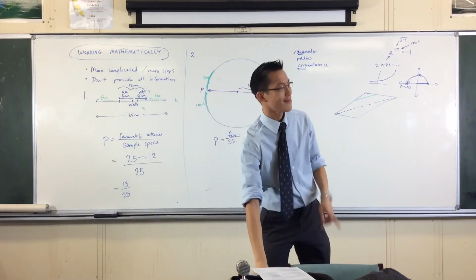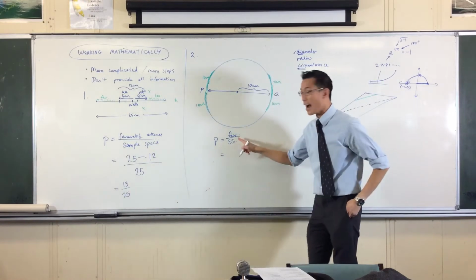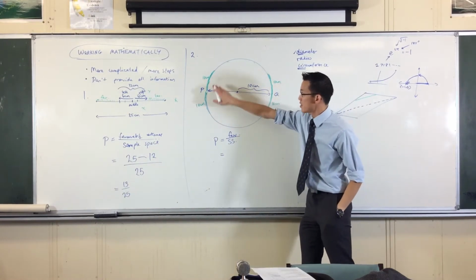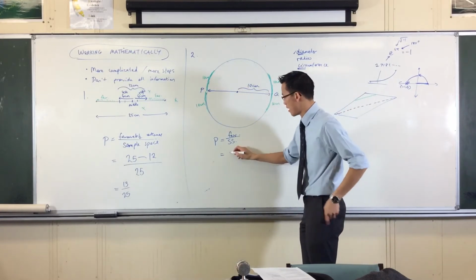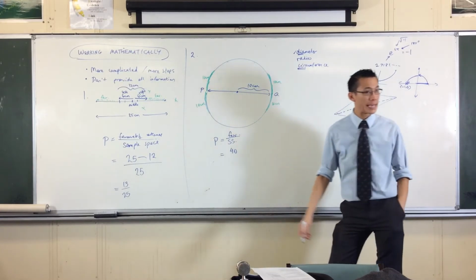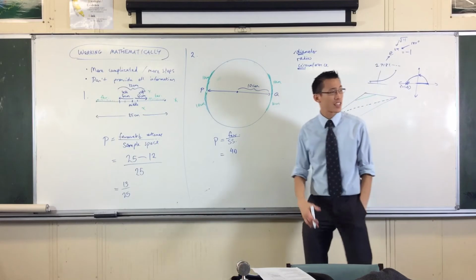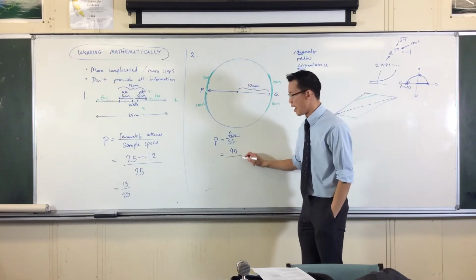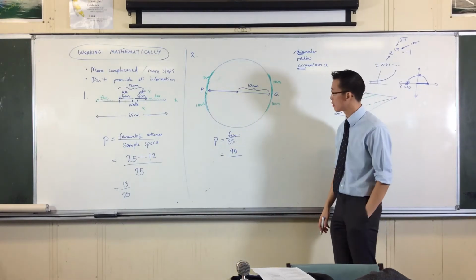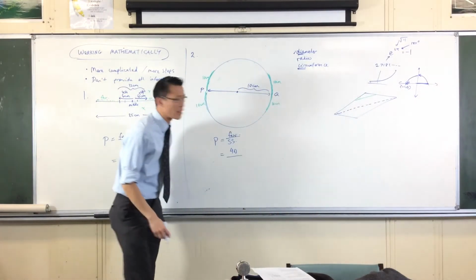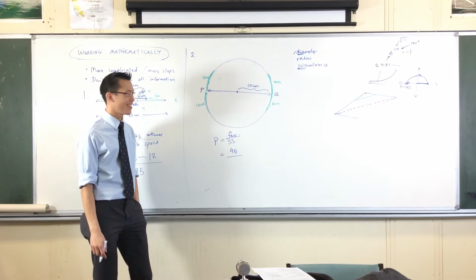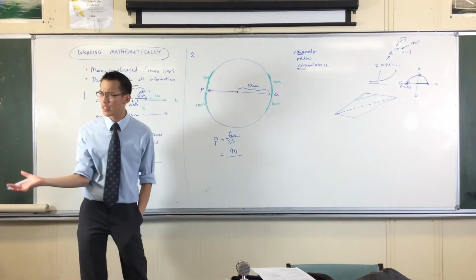Okay. So therefore, the favorable outcomes, right? 10, 20, 30, 40. There's 40 centimeters worth of favorable outcomes. Okay? Now, to finish off the question, I need to divide by the sample space. Right? Is that 20 or 10? What is 20 or 10? The sample space.